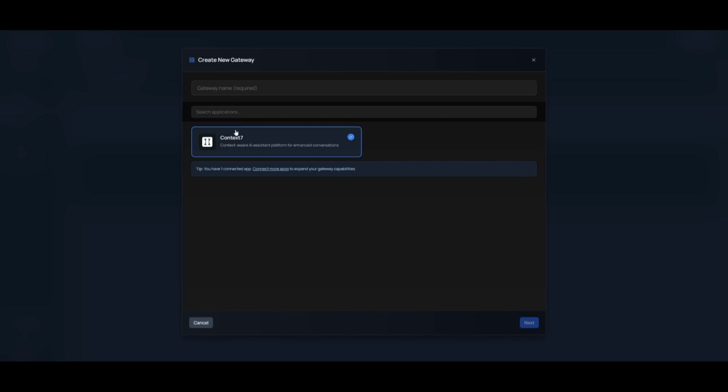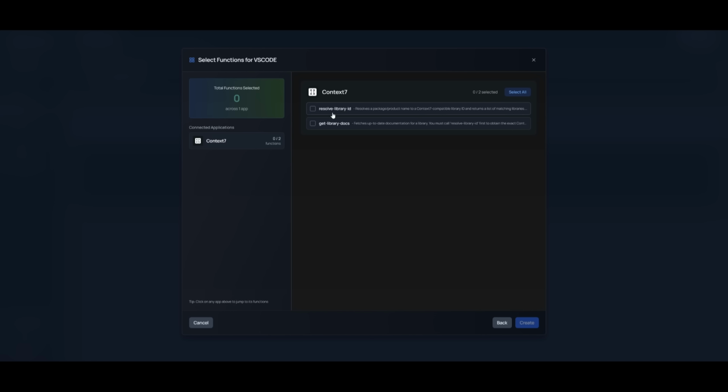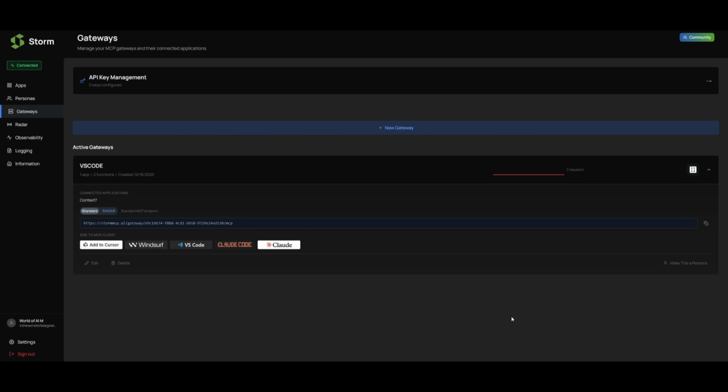Now, what we can do is select the Context 7 MCP that we're trying to create a gateway for, and we can just name this something like VS Code, for example, or Windsurf. And what we can then do is click next, select the tools that we want to have implemented within our MCP application, and then we can click create. And there you go. You have an active gateway, which you can now have connected to something like Cursor, Windsurf, VS Code, Claude Code, or even Claude Code Desktop.